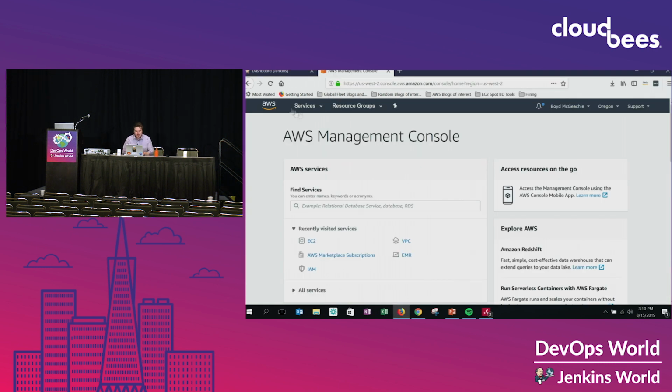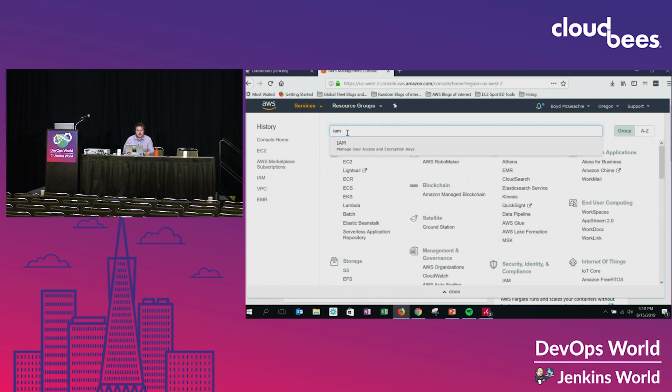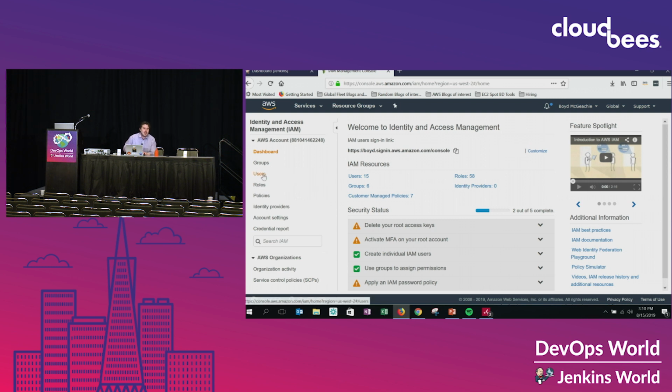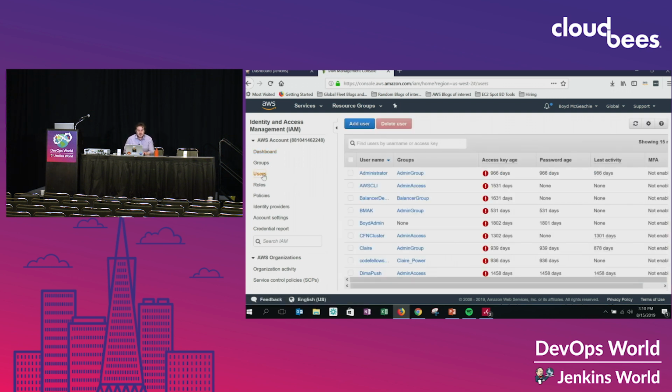Alrighty. So the first thing I'm going to do is jump over to the AWS console and create a user, so that I can provide access to the Jenkins master to control and scale my resources inside of the AWS account, okay? I don't think we'll be able to get to it today, but something we can automate with this plugin is scaling your Jenkins nodes, your slaves, up and down dynamically based on the actual jobs in the queue. And so this role gives the Jenkins master permission to do all of that work.